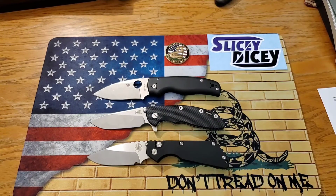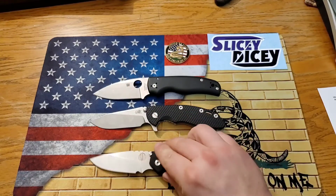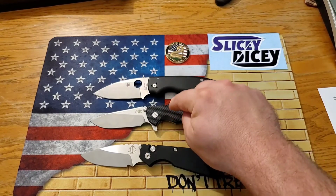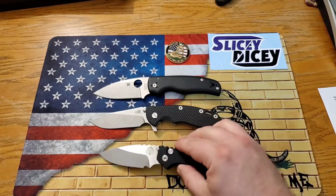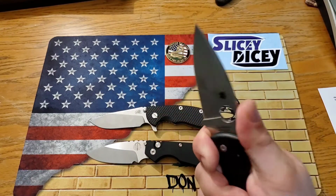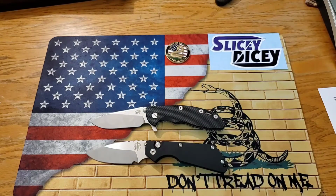This is a Strider, but it's a Protect Strider design, same size as the regular Strider S&G, and I have found that this kind of ergonomics works for me quite well, because these are very, very comfortable knives in hand. This one's a little bit less so because of the jimping that it has, but the jimping on the S&G is kind of aggressive up here, but we'll do the full review on that. Obviously, the Spyderco Shaman, still just one of the best knives in hand, where it's just so comfortable. Really, really enjoy the Shaman.